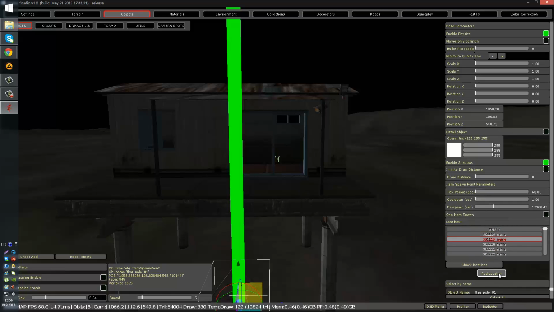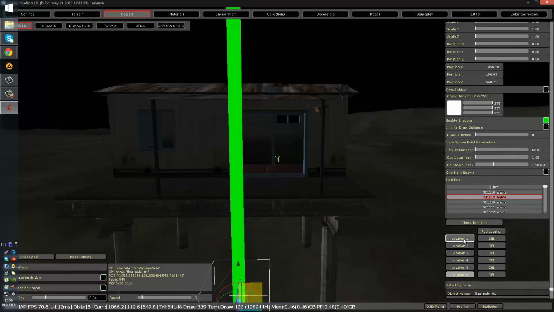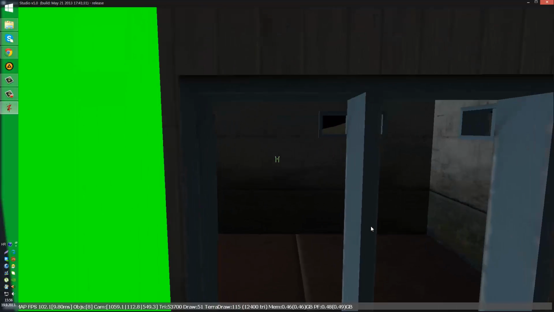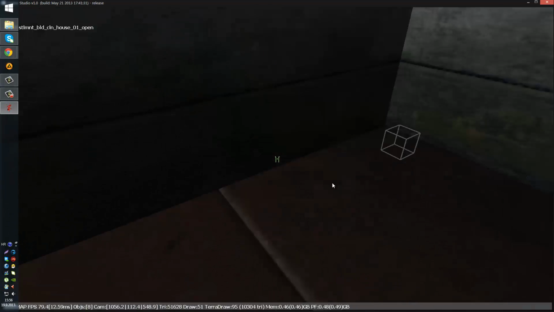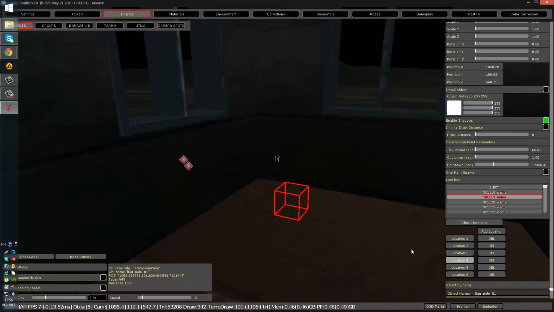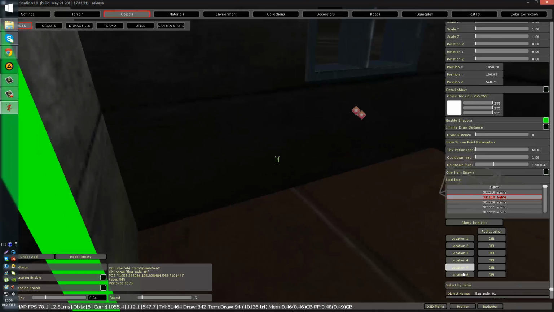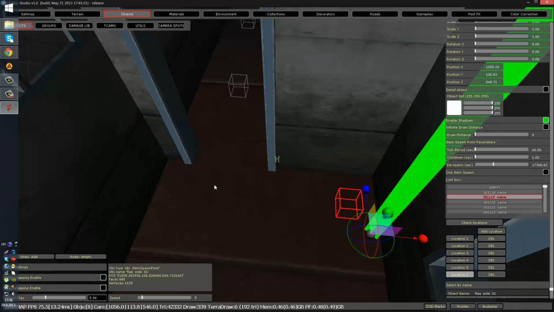Of course, just like with the player spawns, you add locations by clicking the add location button. You press the location, you look somewhere, hold control and click. You can just do that with all of the locations. Of course, when you place one, you just have to hold control and click again.